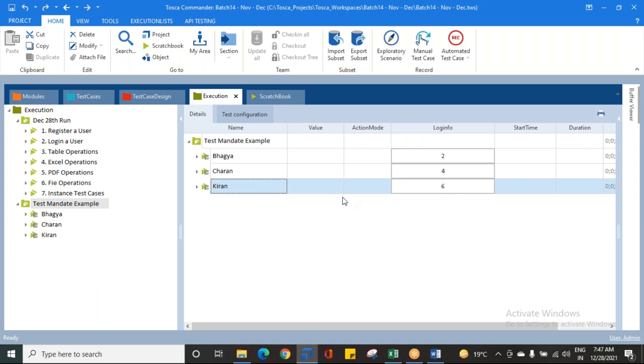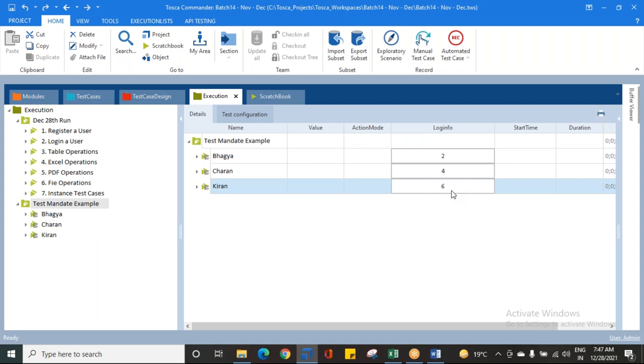Now what is happening? If I execute all the 12 test cases in my system, it is taking 60 to 70 minutes of time, right? Now, as an example, Bhagya is taking 10 minutes to complete the execution. Charan is taking 4 into 5, 20. Kiran is taking 6 into 5, 30. Means now the maximum execution time is, what is the maximum execution time?